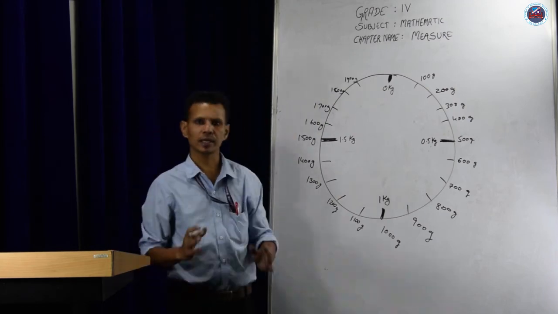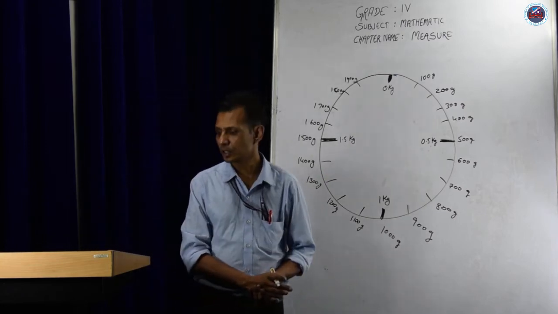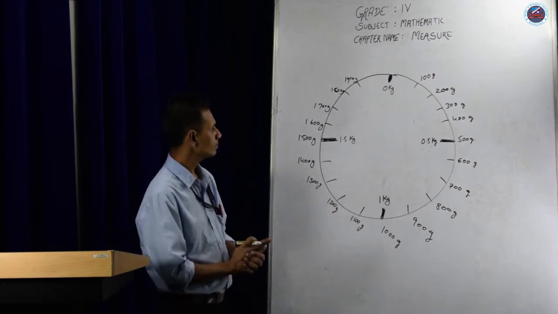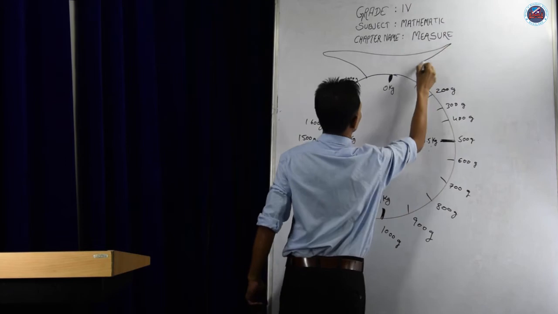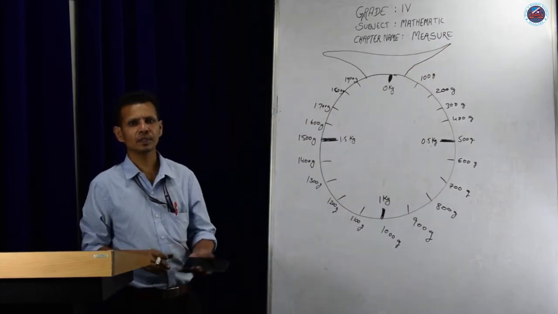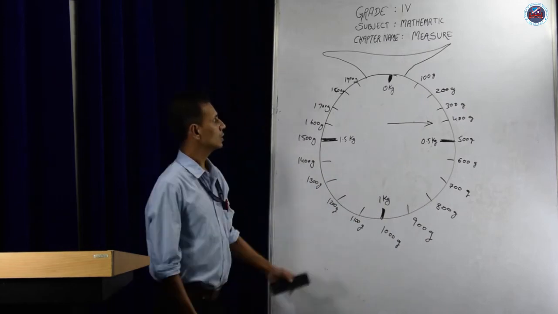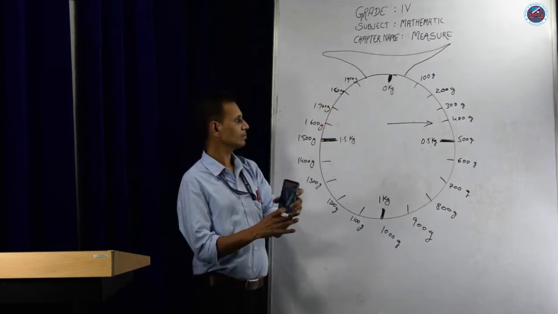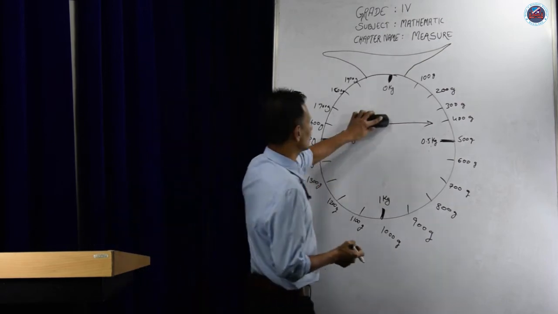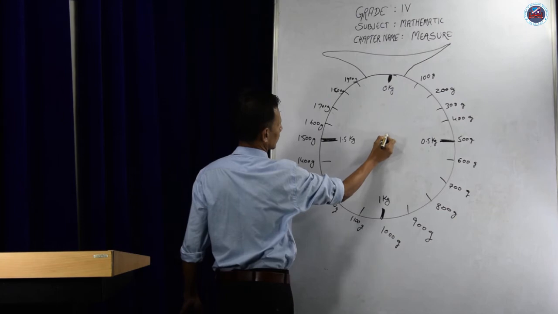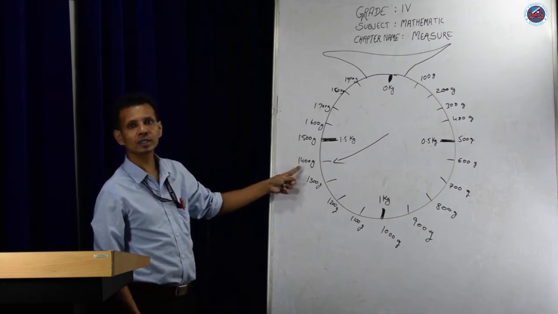It is not necessary to write all this in your answer, but this is the explanation. If you understand this, you can solve all the next four questions. That was question number one. Is that okay? Now, suppose something is put there. You can see something here in your textbook. For example, I'll put my mobile here, and it shows the arrow somewhere here. So what is the mass of my mobile phone? Can you see that? 400 gram. The mass of my mobile phone is 400 gram. Is that okay? Now if something is put here and the indicator is here, what is the mass of that thing? 1400 gram. Understood?